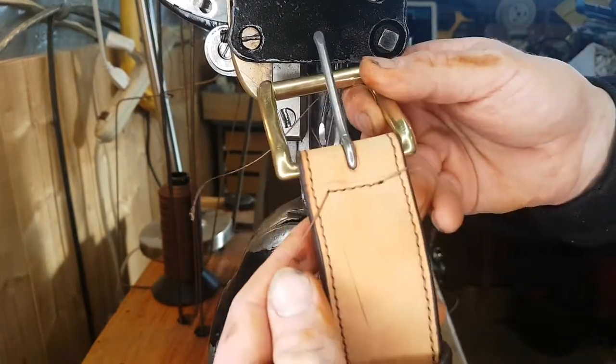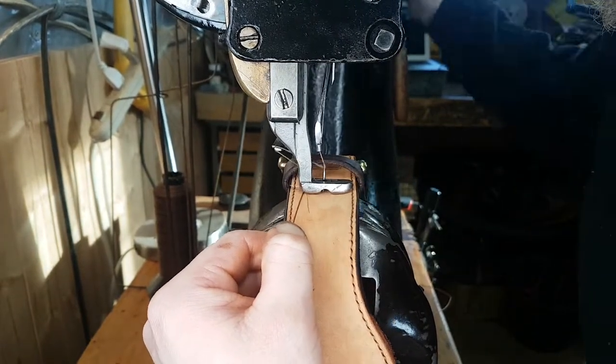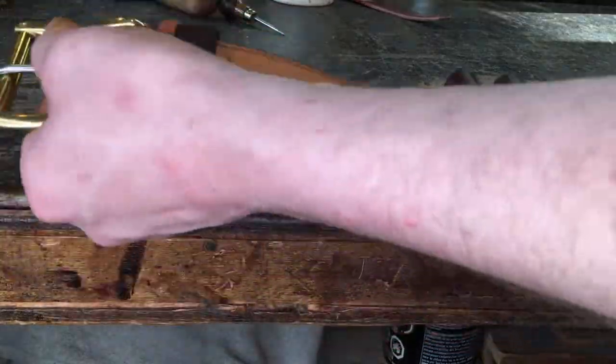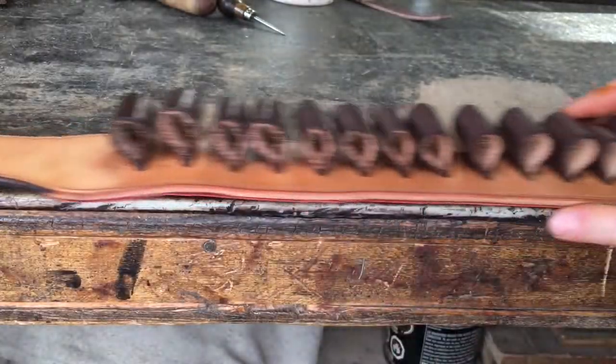Nice. Okay, let's give her. Okay, we got the buckle on. Looks good. Looks real good. Next step, let's finish these edges.